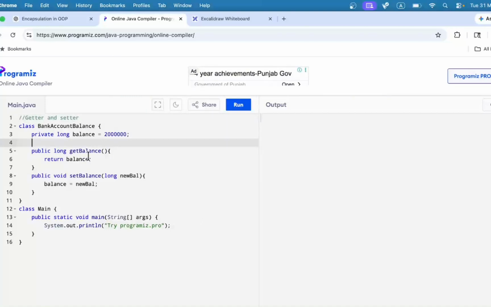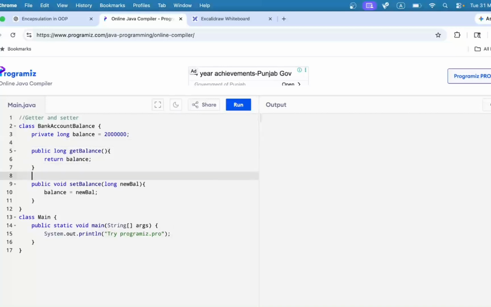Here I have declared a public long getBalance method. This method is getter and this method is setter. I have named them getBalance and setBalance. This getBalance will return the balance, and setBalance will change the balance to the new balance. So this is the process, getBalance and setBalance.